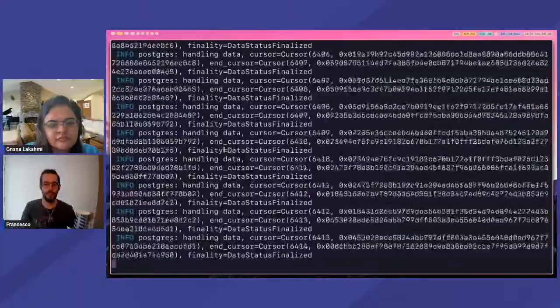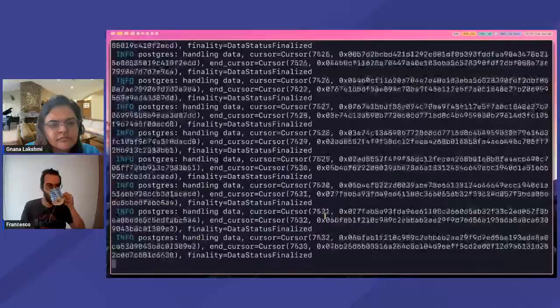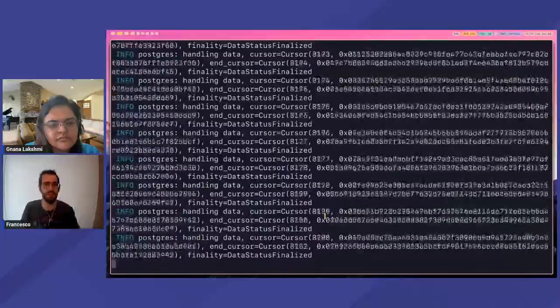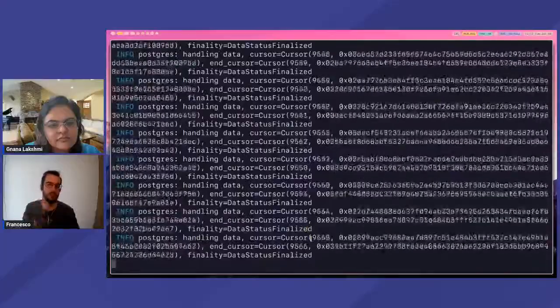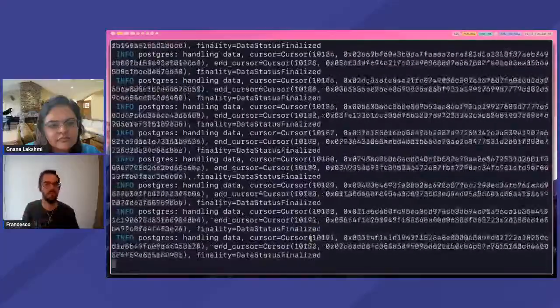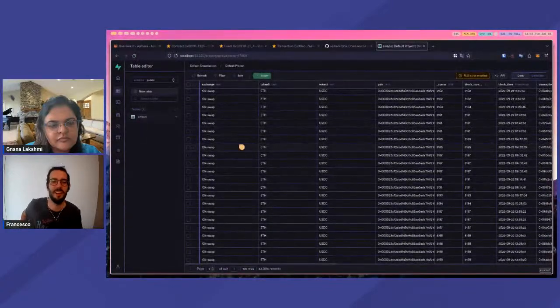As you can see, it's writing probably a few hundred blocks per minute. It's mostly because the Apibara servers are in the US and I'm in Europe, so it's a bit slower than it could be. But still pretty fast, right? We just inserted like 43,000 events while we were chatting.